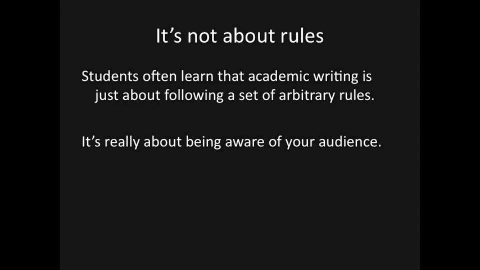So rather than looking at individual rules or conventions, let's talk about some general characteristics of academic writing and why academic writing is that way. First of all, and this is what most students think of when they think about academic writing in my experience, academic writing tends to be formal. Or rather, it tends not to be informal. And I'll talk about that distinction a little more in just a minute.